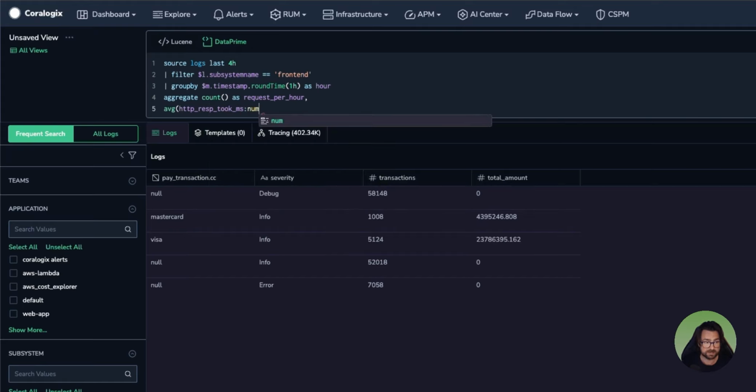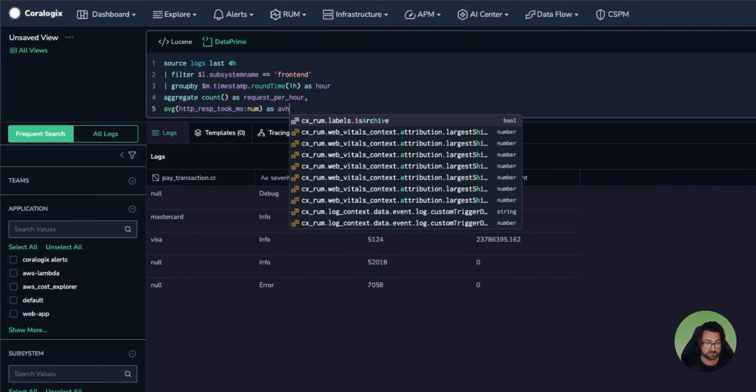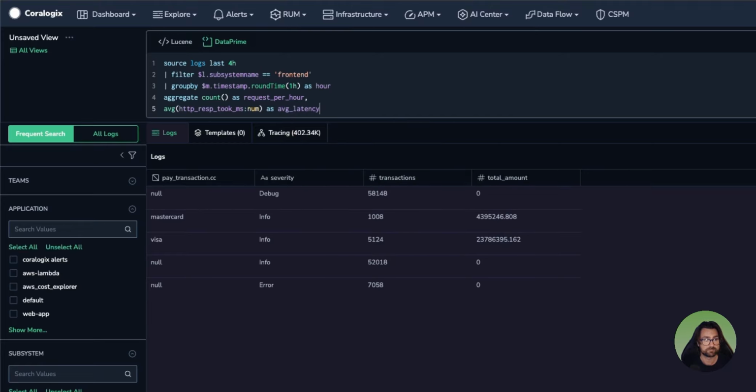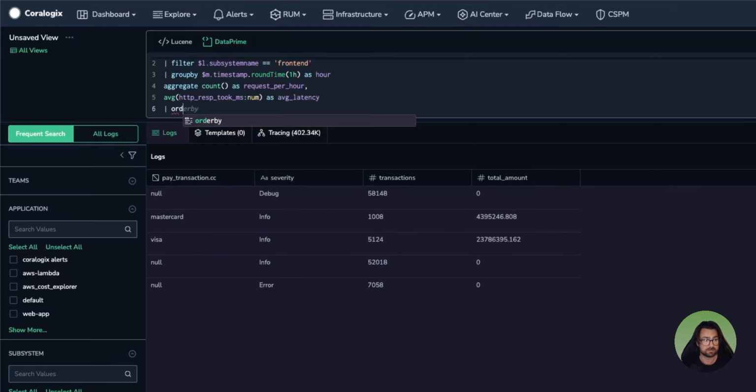Let's set that as a number value, and let's save that as average latency. Okay, and lastly, we want to order by ascending. Fantastic. Let's run this.